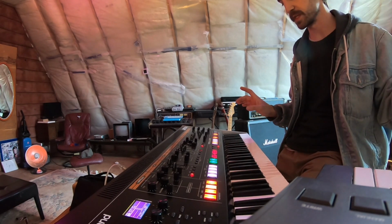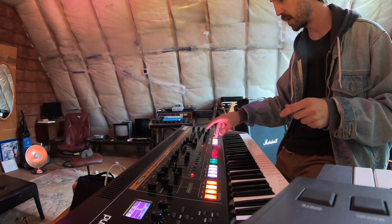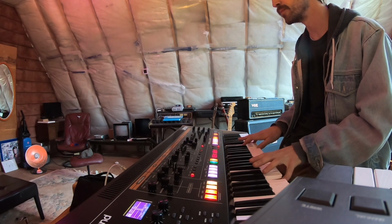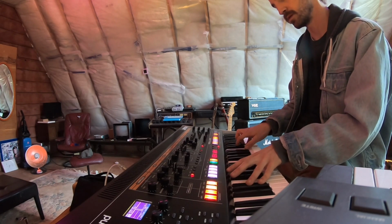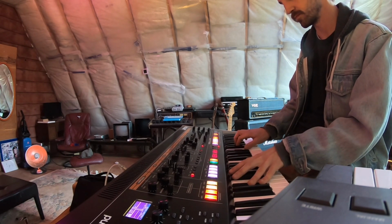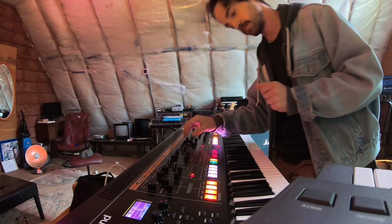Now the 106 doesn't actually have an arpeggiator, but I'm really happy to have an arpeggiator that I can use on multiple parts here. And that will let us turn on part 1, which is the Jupiter-8, the pad sound that we made, and we can use them together. That's pretty cool.